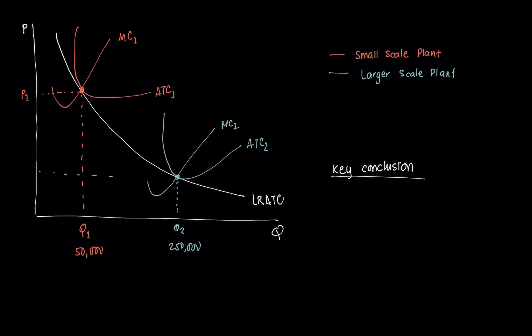Of course, the price will be lower based on this graph, that's P2. However, suppose that the market demand, the range of market demand is just this one. Let's create a market demand curve here. That demand curve falls within just the relative range of the economies of scale, where the long-run average total cost goes down and down until it reaches a minimum.